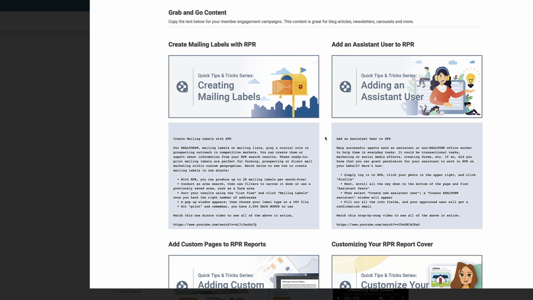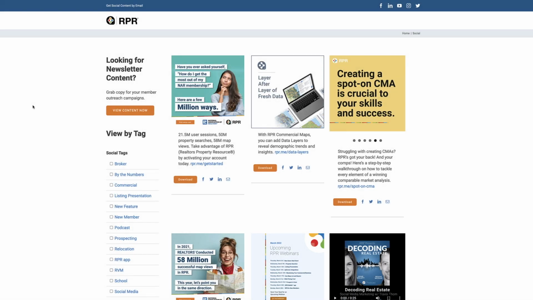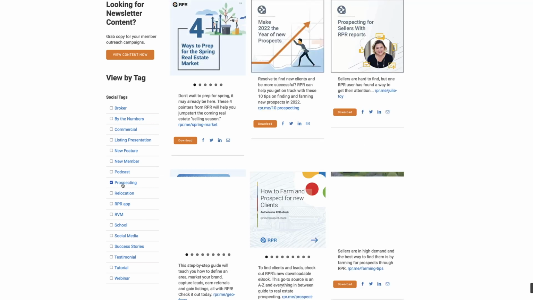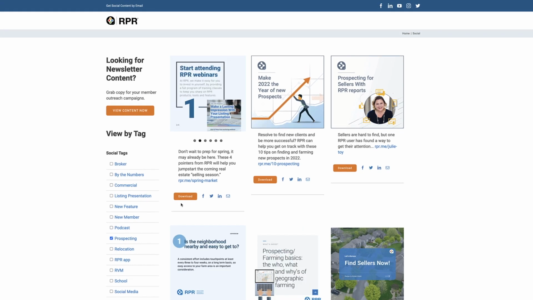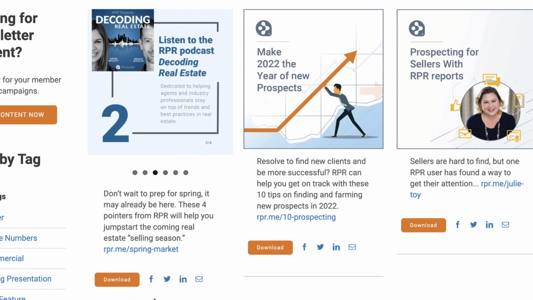You'll notice each text snippet also has a corresponding link or additional resource such as a YouTube video. And if it's sharing content you're after, that's where the main social media page comes in handy. Use the faceted navigation on the left to filter the topic you're covering, then locate the resource to share. You'll have two options: download and reshare yourself, or share using the share controls on the screen.